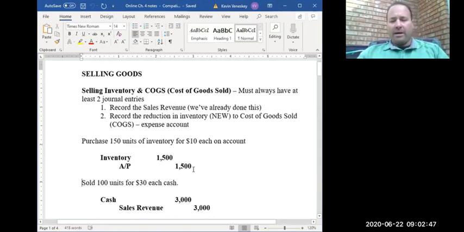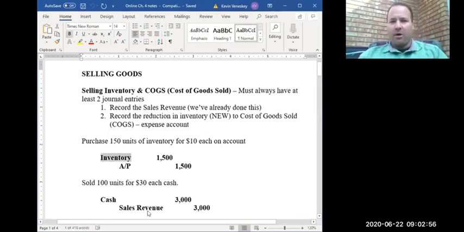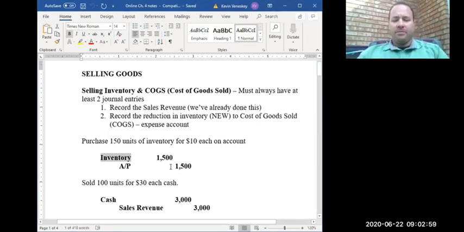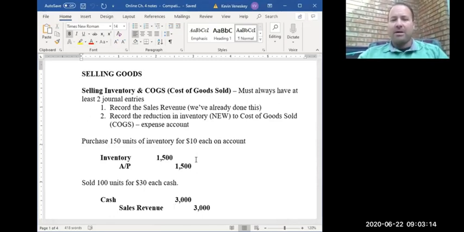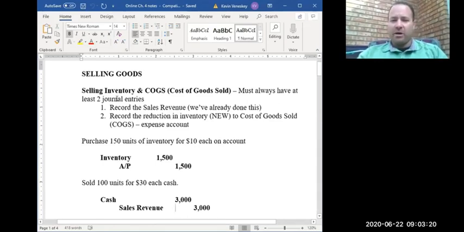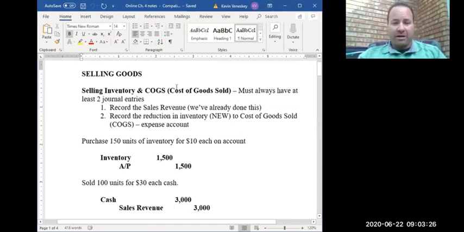So the first thing you have to have before you can even sell goods is you have to buy your goods. And when you are buying in stuff that you're going to resell, we call that inventory. So the first thing we do is we show our inventory on our books, and our inventory is an asset account, just like supplies would be before we use them. And then remember, just like how in our adjusting entries, when we use supplies, we expense it out. When we sell the inventory, we expense it out. But instead of calling it inventory expense, we call it the cost of goods sold. Just break that down, and it tells you exactly what it is: the cost of the items, the goods that we sold.